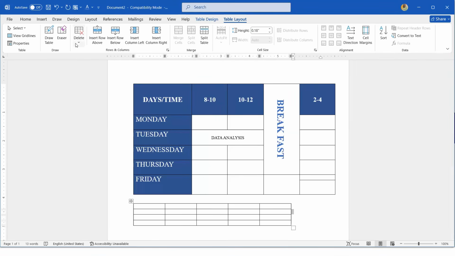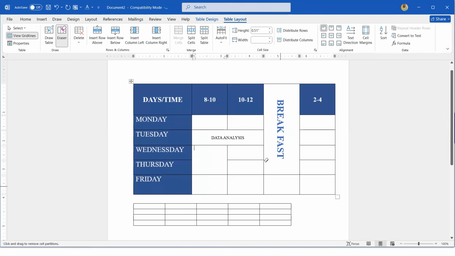All you have to do is come to this eraser, select the eraser and delete this. You see, once you delete this, if there is anything else you want to delete, you can go ahead and delete whatever you want. You can use this eraser and get rid of it easily. You can use eraser somewhere here also if you want to. Whatever you want to do, you can use eraser to get rid of it.